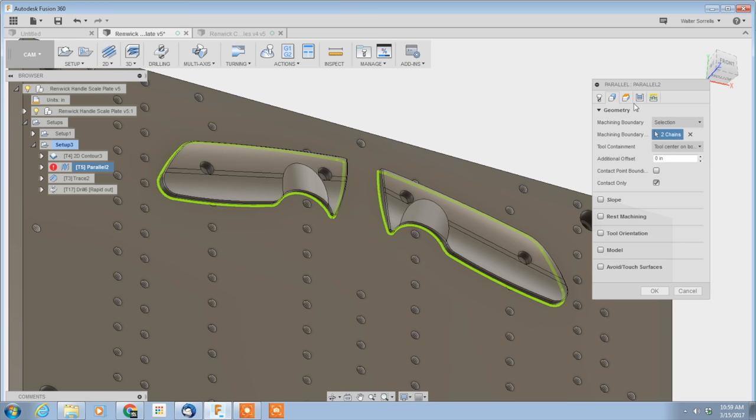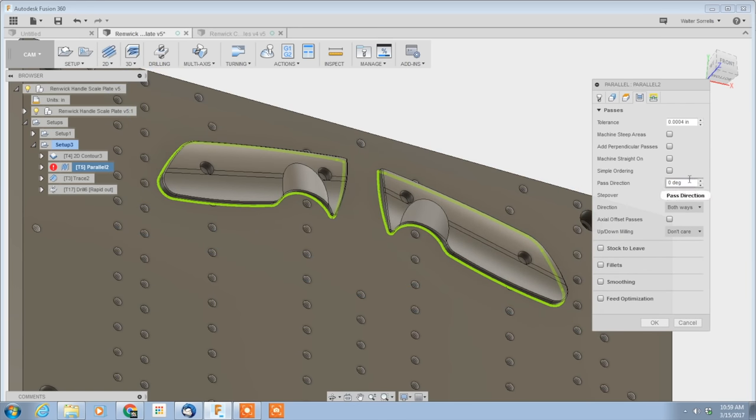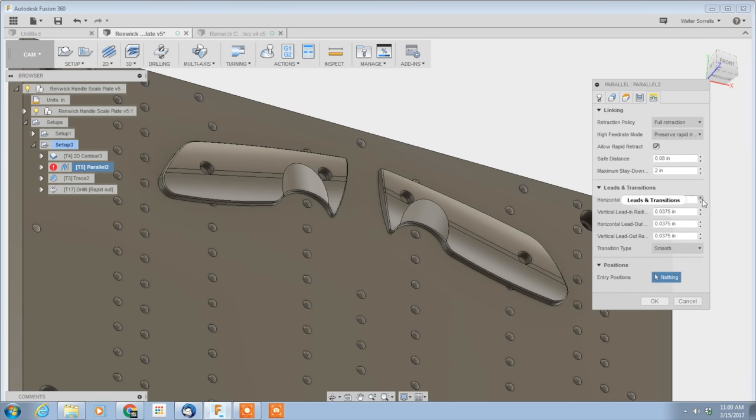Okay — I need to face the stock with a fly cutter, then I need to mill out this part with a half-inch end mill, and this part with a 3/8-inch ball end mill, and this little tiny corner will probably take a 1/16-inch end mill, so on and so on. On the other hand, if you have no experience with manual milling, this will seem like you've landed on a whole other planet. Just saying.